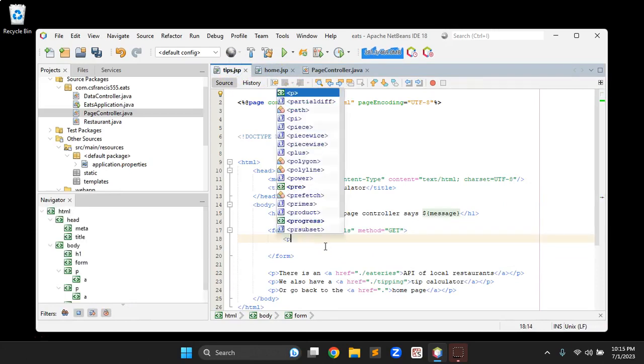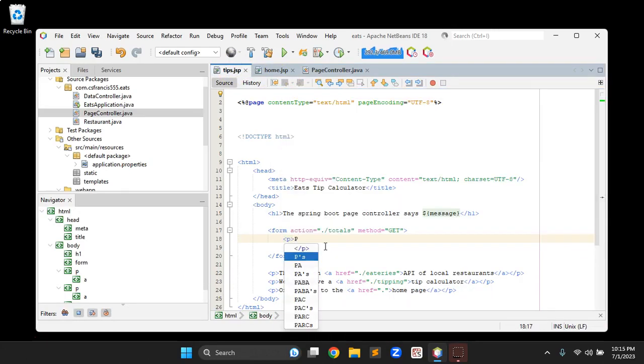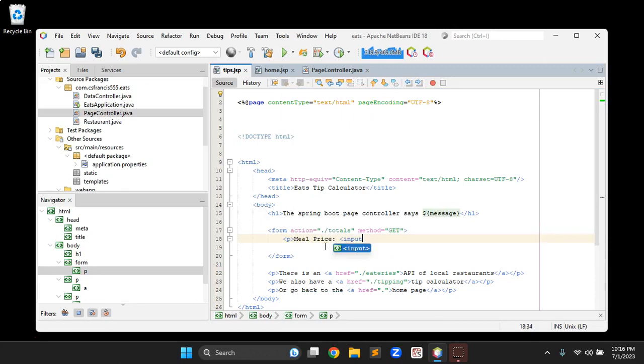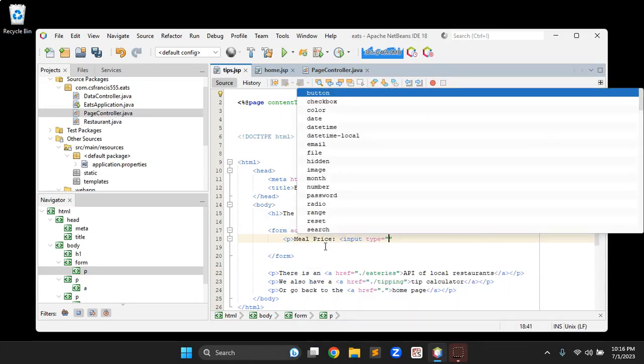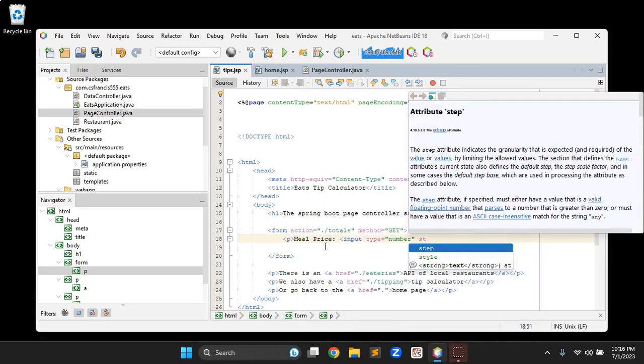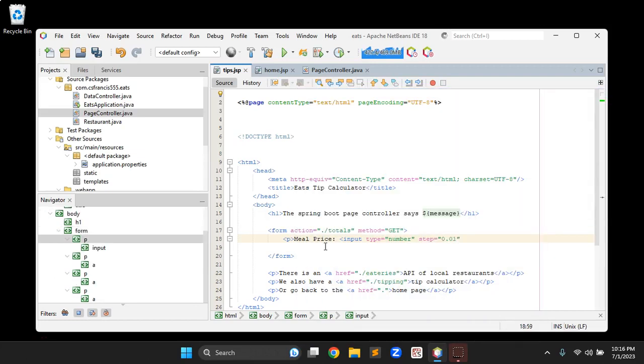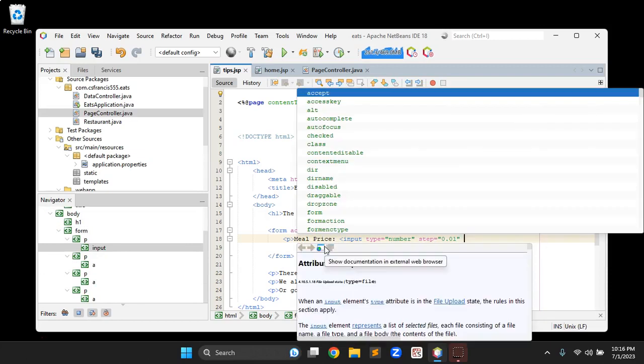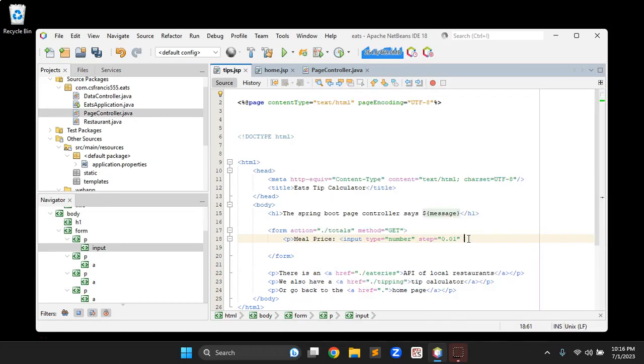So for our form, let's put a paragraph. It's a tip calculator, so we need to know how much the meal is. So we'll say meal price, and then add in an input field with the type of number, step size of 0.01 since it's money, and then we need a name attribute because we're dealing with things that will be sent to the server, and the server receives them as key value pairs, and the name attribute in the HTML tag is what is the key when it gets to the server. So we need a name attribute. I'll just call this price.